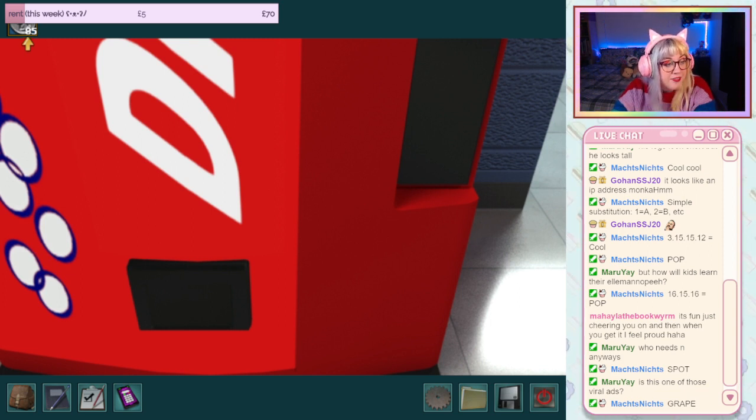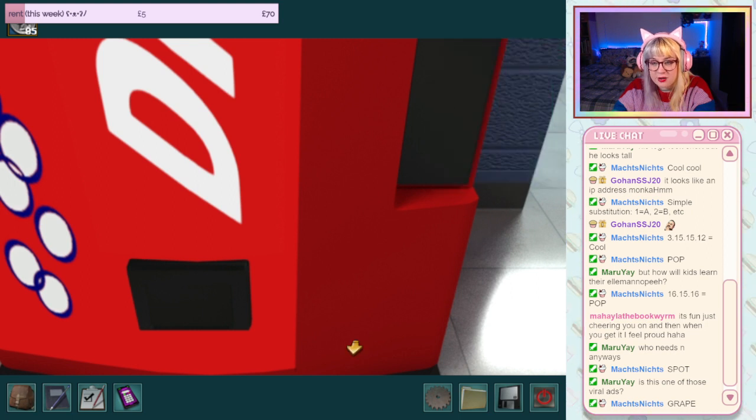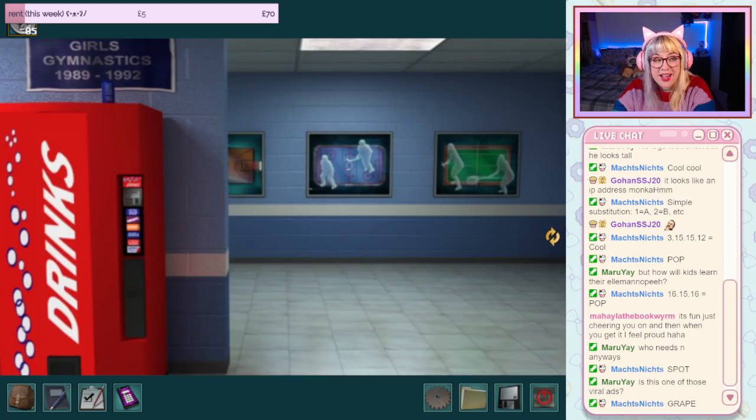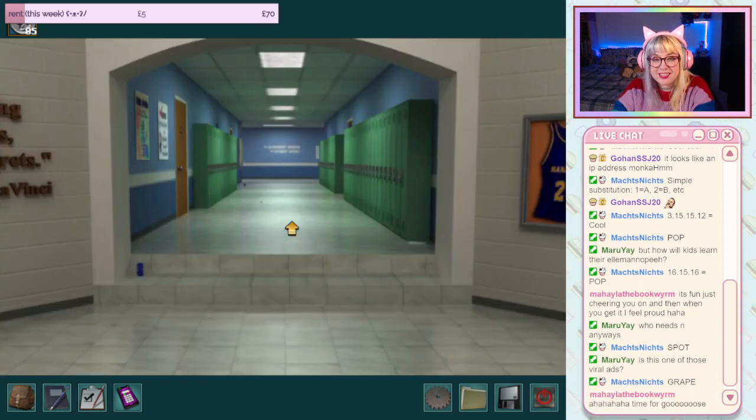It gave me 85 coins. Wait, was this just all an Easter egg? Literally? Because that's the kind of egg that I got in the last game when I did an Easter egg. But now I have 85 coins. I'm rich. Time for goose. Let's go back to the diner.